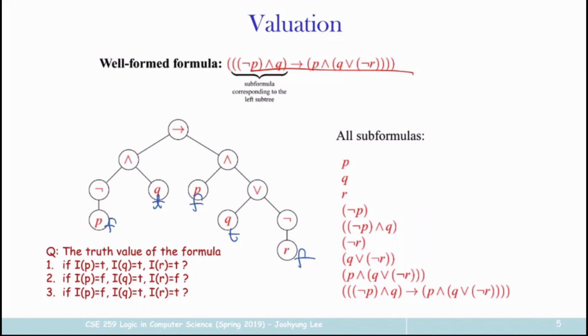The answer is false. Why is that? Let's look at this together. When this is false, this returns true, and true is true. Now when you look at this, this is false, so this is true. True and true is true. False and true is false. True implies false is false. So this is true, and this is false.